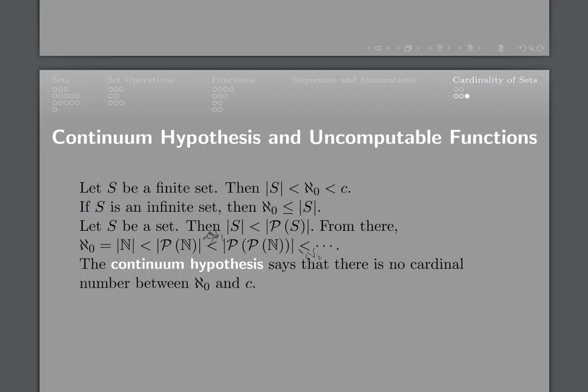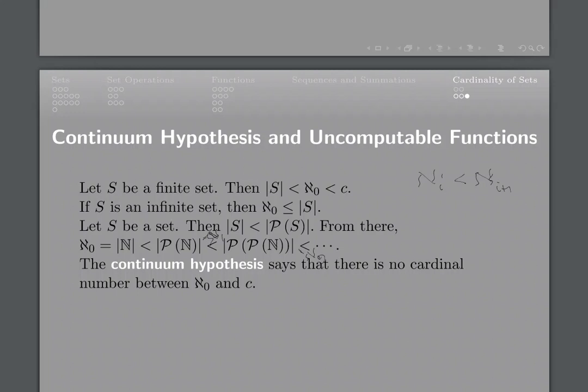This is the reason why we have Aleph null there, because Aleph 1 is the cardinality of the power set of N. Aleph 2 is the cardinality of the power set of the power set of N, and so on and so forth. So basically, that subscript tells you how many power sets you're employing. Each of them is different. So strictly speaking, Aleph i is less than Aleph i plus 1, and so on and so forth.